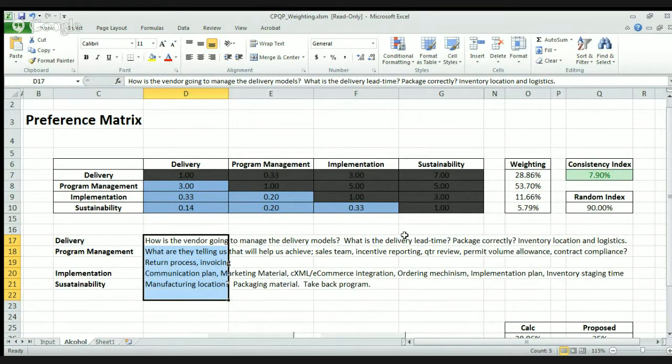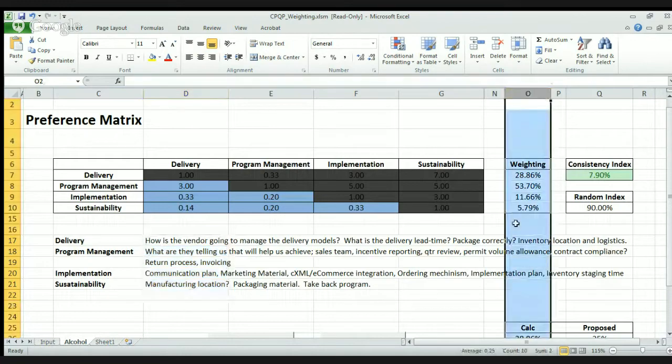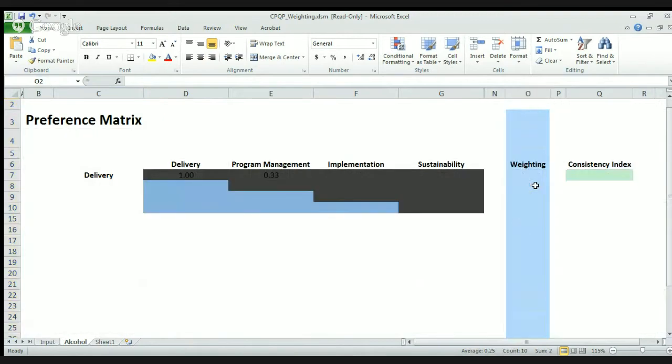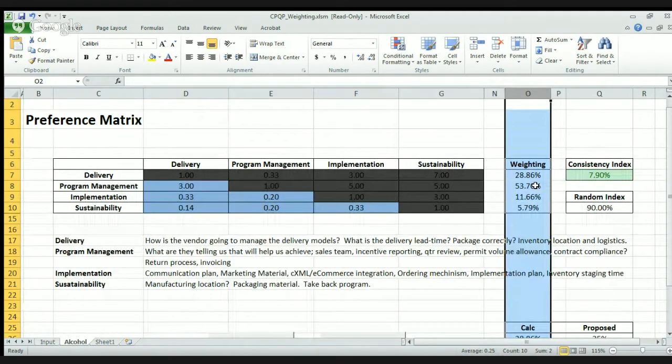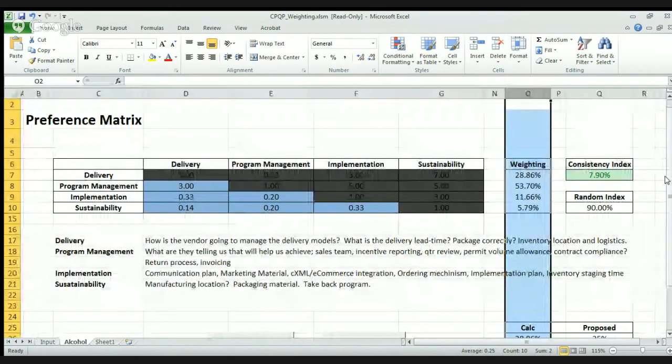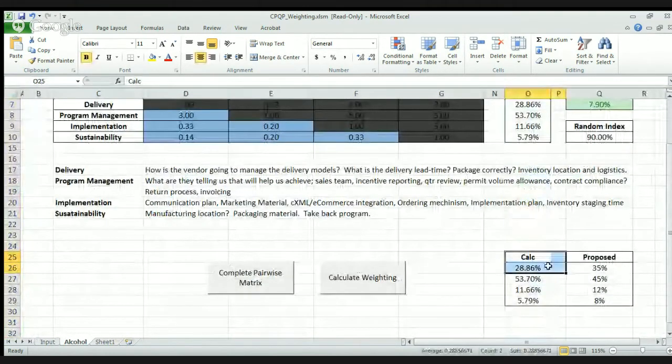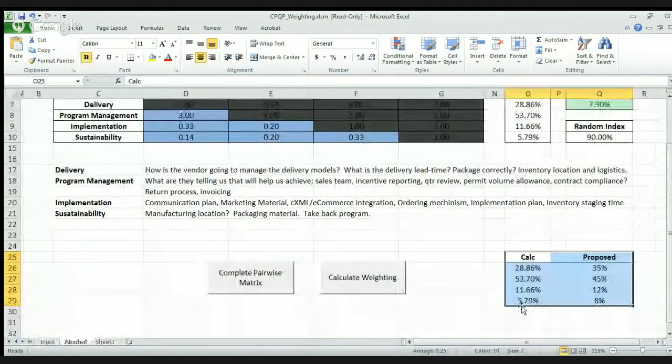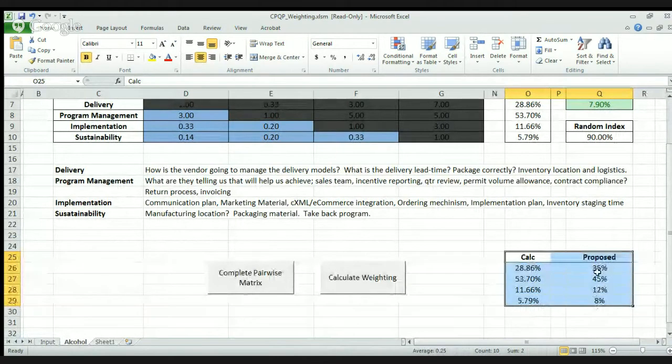And you can see over here, the weighting ended up being pretty heavily into program management. As I remember back, it was because of the tax-free permit and the program requirements around that permit and the university policies that govern that program. The team was really nervous about those, and so that scored high. But what we ended up doing is using this process as a starting point, and we ended up using these proposed values in the actual bid.